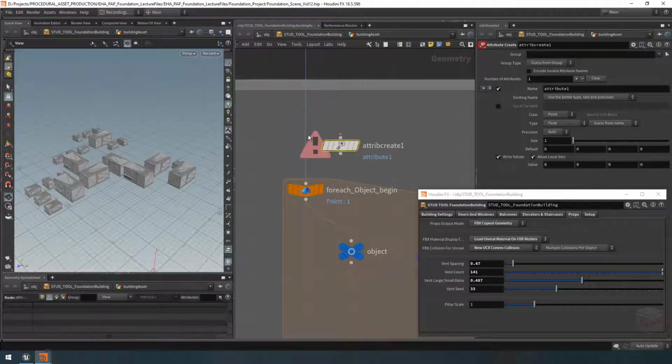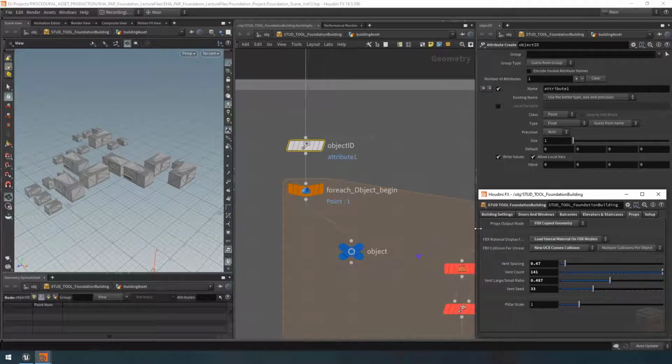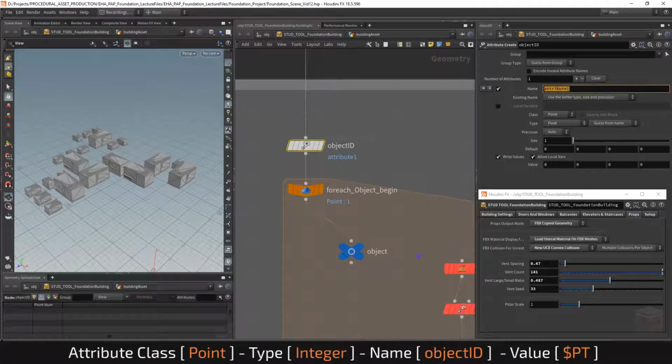You can simply type create, which will usually just grab it. And then let's type object ID. Set that up here in our parameters as well. So object ID is going to be an integer, and then we'll use the local variable pt to grab our current point.